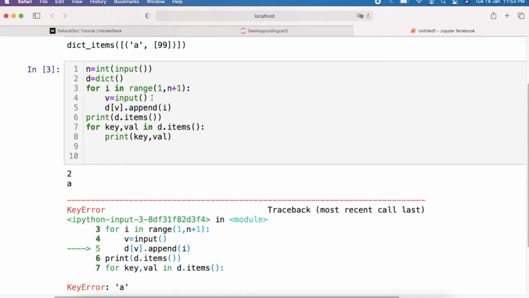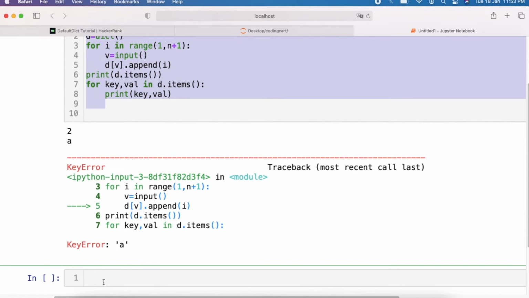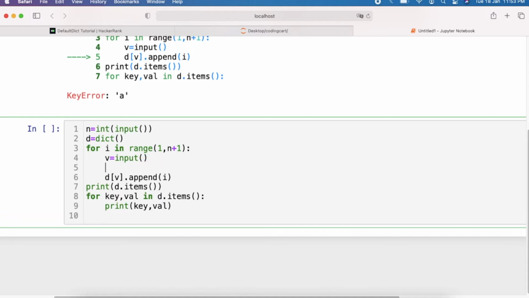So how to solve this problem? We will write another logic. Let us copy this one, and what we will do is first try to check. We will write one if else condition over here. Before appending, we will check if that v is present in my dictionary.